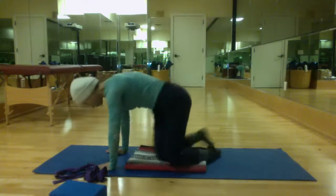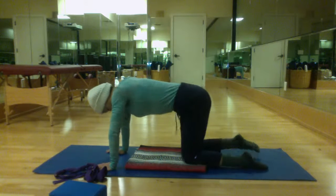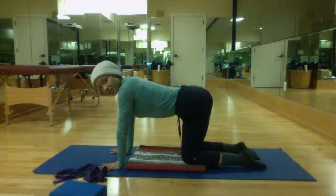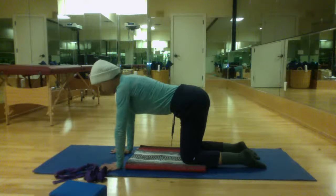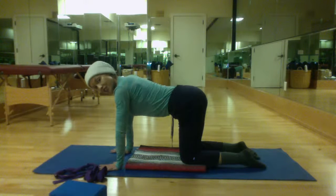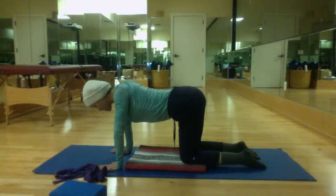Let's move to tabletop. Onto our hands and knees we go. Hands are underneath the shoulders. Knees are underneath the hips. Inhale, a deep breath. Wrap the elbows facing the tops of the thighs. Inhale, deep breath. Sink through the thoracic spine.